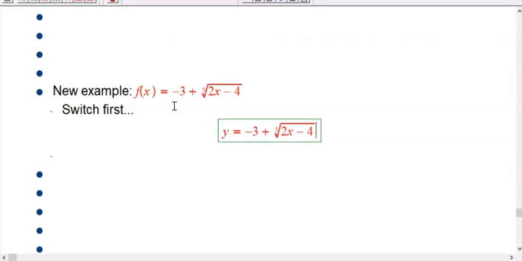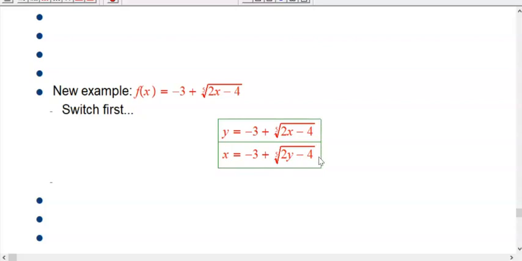So we're going to write out just y equals -3 plus fifth root of 2x minus 4, as if we were just writing out the forward function itself and labeling the output y. And we're just going to switch the letters. That advertises conceptually, hey, we're inverting things. We are switching the roles of input and output, and we're using that standard letter convention to say, hey, I don't want the output to be isolated at this point. I want the output to be in here, and I want the input to be isolated.